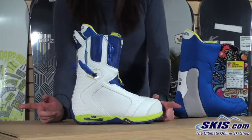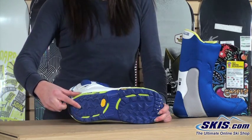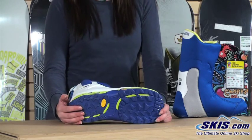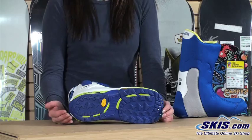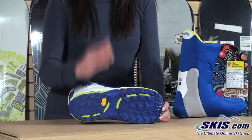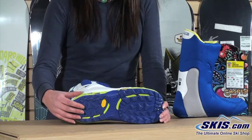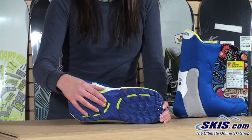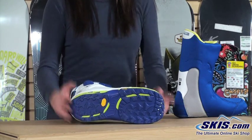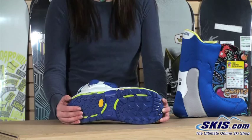Lastly on this boot, we can talk about the cushioning underfoot. We've got a Vibram outsole on this boot, and we also have what's called the EST optimized midsole. If you're riding this boot with an EST binding, which is used for the Burton ICS boards, those bindings are designed to give you the maximum feel of your board through those bindings. It's supposed to give you the best contact from your bindings to your board, again, to maximize that feel. So the outsole on this boot is actually designed to do the same thing. It's a lower profile, very lightweight outsole, and what that does is it allows you to have that feel of your board while still effectively transferring that energy as well. It lowers your center of gravity, and it improves that maximum connection between your boot and your binding.